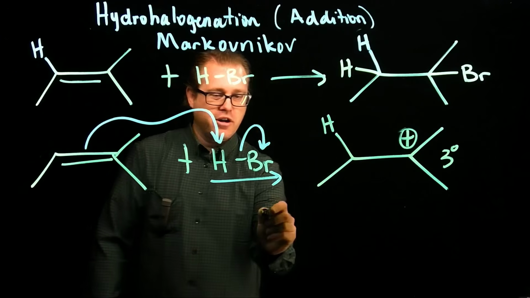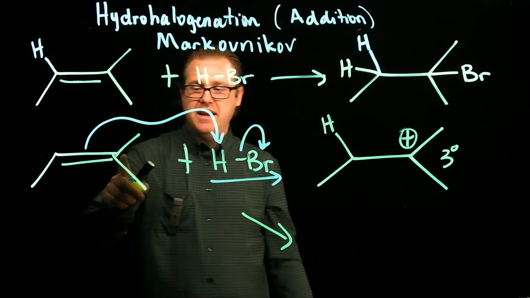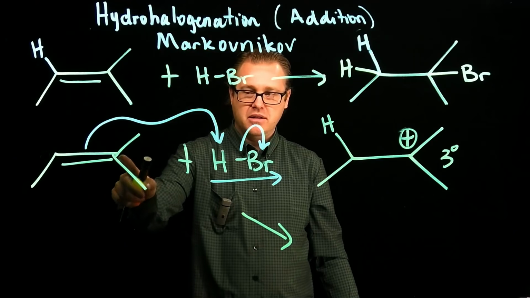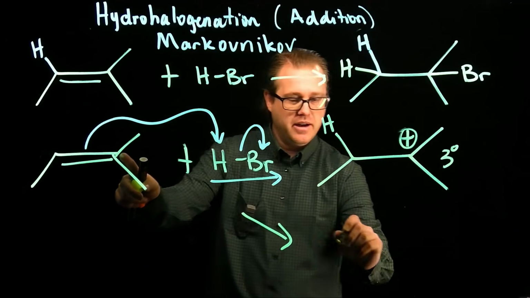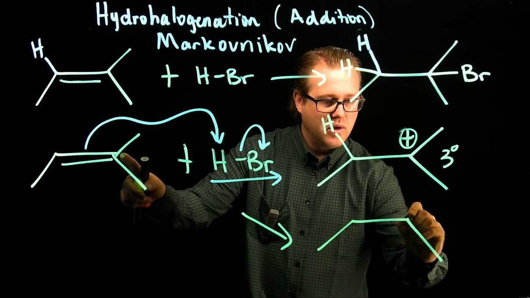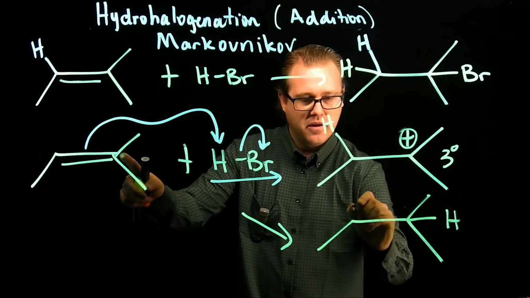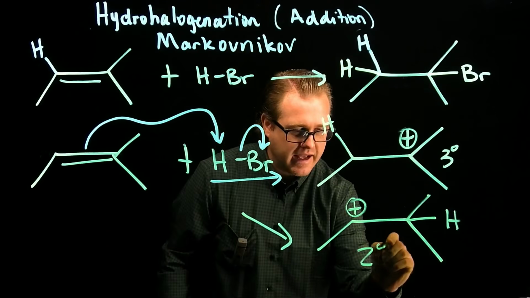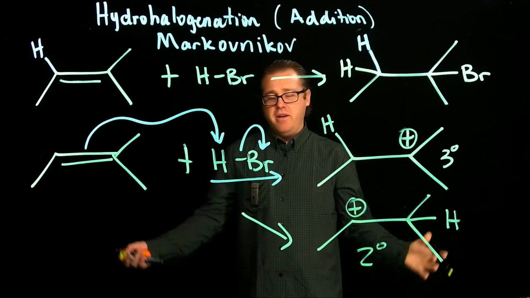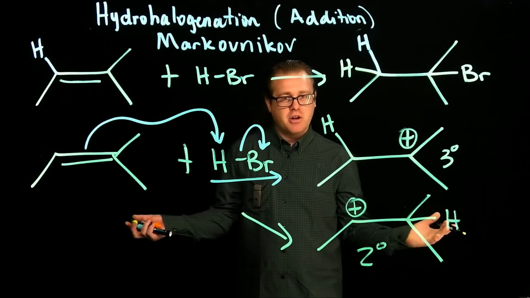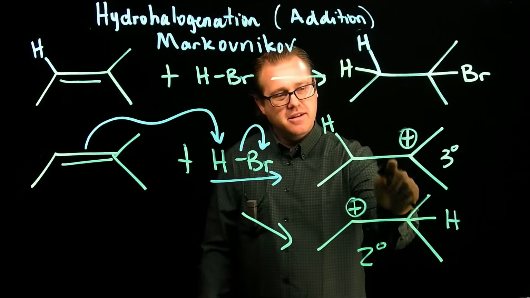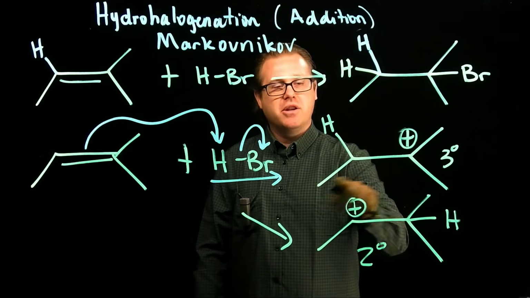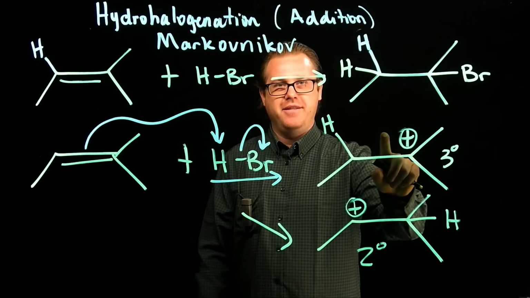But let's look at the alternative. What if I did add the hydrogen to this carbon right here? What would we get? We would generate a secondary carbocation. And we already know the answer, which is the more stable carbocation, the tertiary. So it's going to go and form this one.